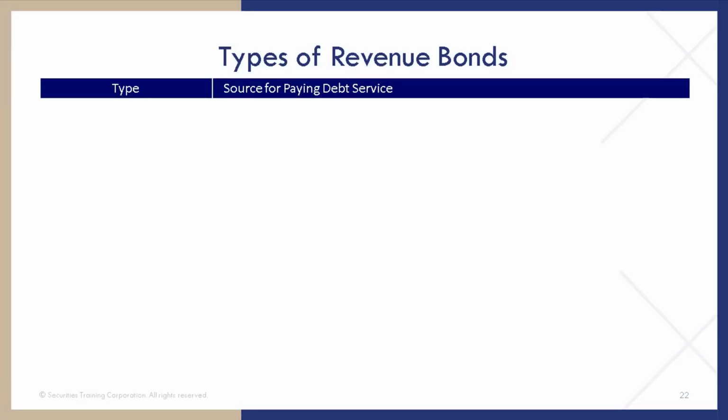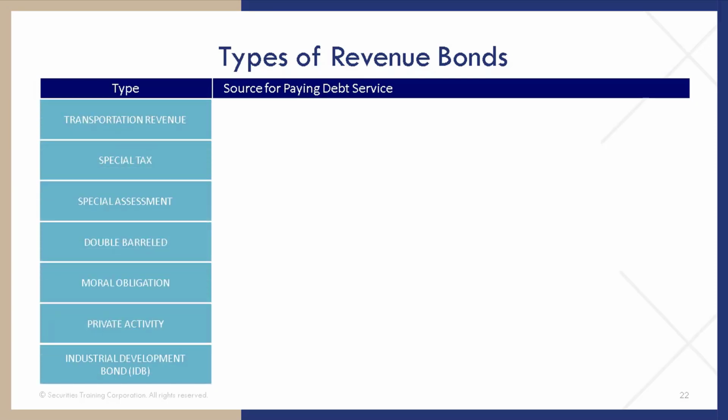Now, let's take a closer look at types of revenue bonds. Here we could see that revenue bonds might be used to finance an awful lot of different things. And there are some bonds that are a little bit different than a pure revenue bond. So let's take a look at all these different types of revenue bonds. We list them all as different types of revenue bonds because the way the Municipal Securities Rulemaking Board generally looks at municipal bonds is GO bonds are backed by the full faith, credit, and taxing power of the municipality. Anything that's not that, they say, is a type of revenue bond.